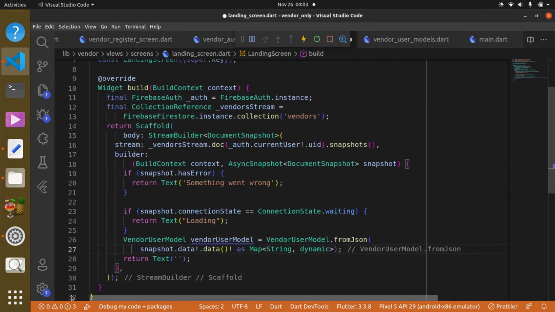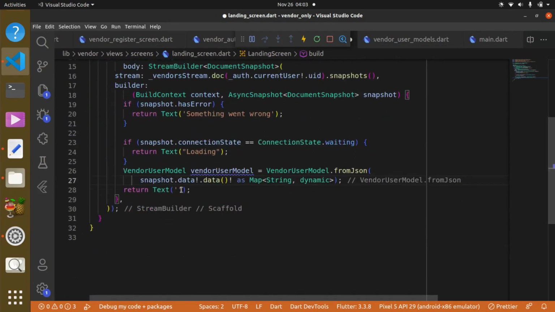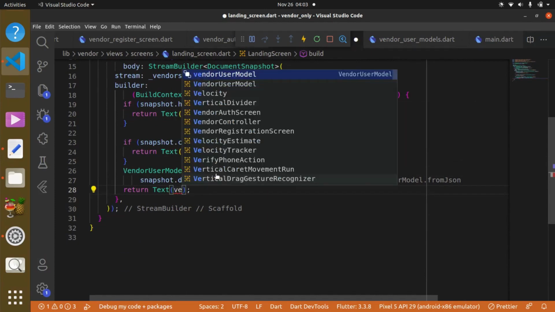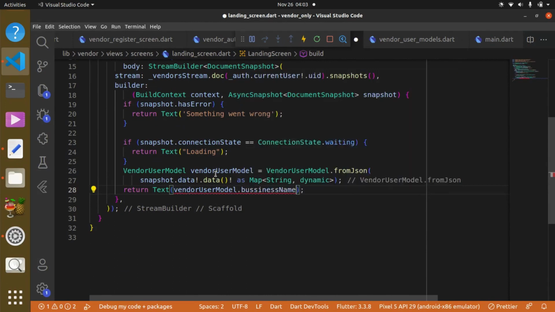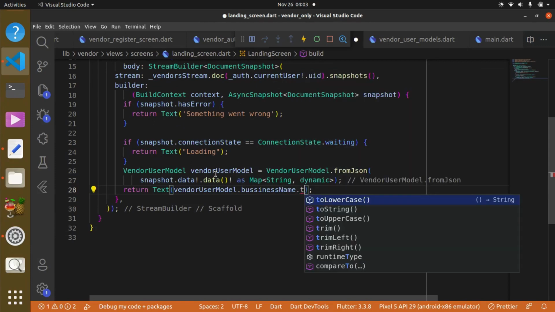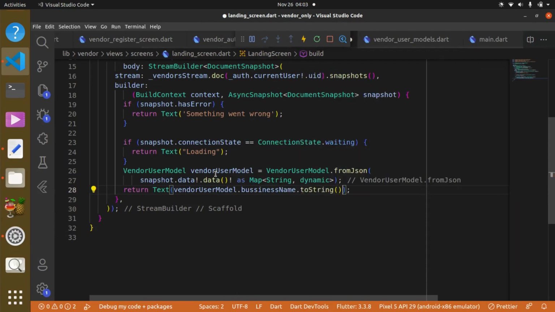Great. Looking really nice. And over here, we can easily just call this vendorUserModel, and you can see we have access to all these fields. And let's try for the name. And also we have to convert this to a string. Okay, save now and see what is going to happen.